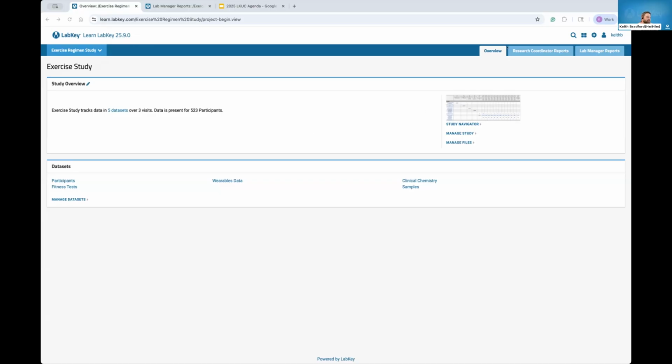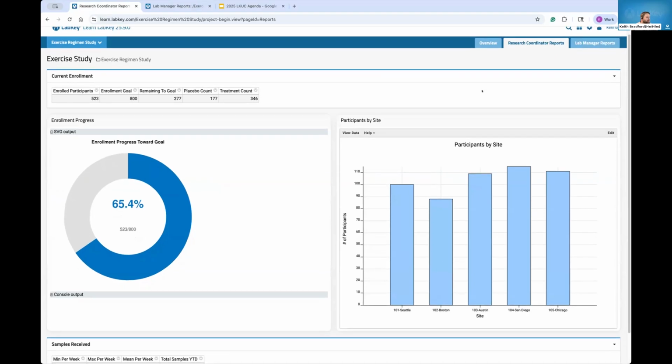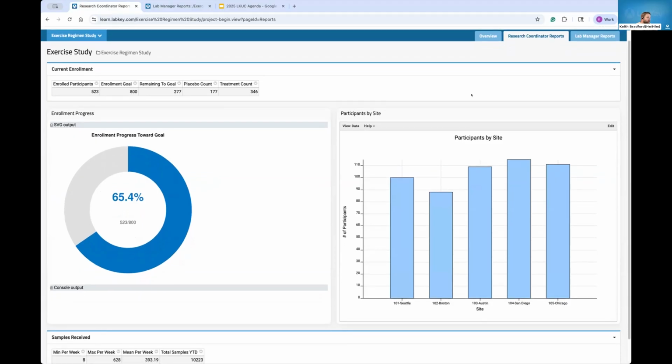But what you can see is that I've started creating reports so that we can start reporting to our various different audiences. This first one is a report for our research coordinators and focuses primarily on enrollment.